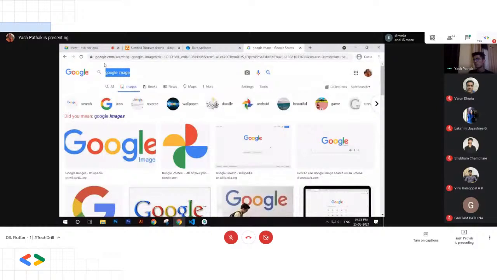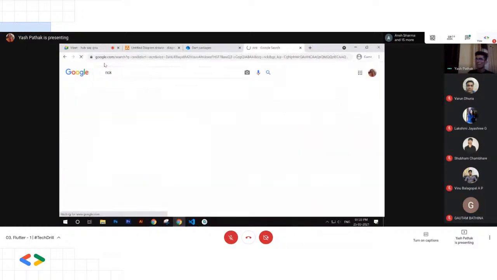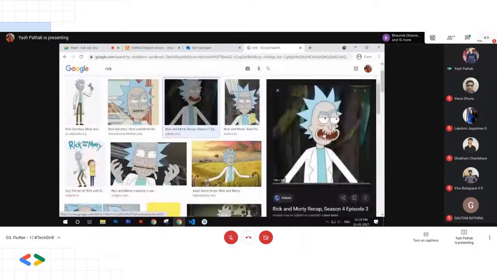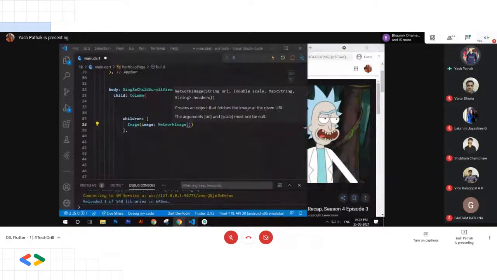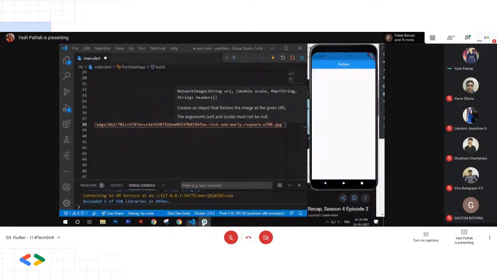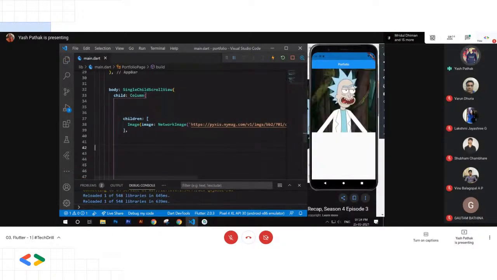Let's type Rick. Okay. I will copy this image address. I will come here and paste it here. Okay. So we have the image here.